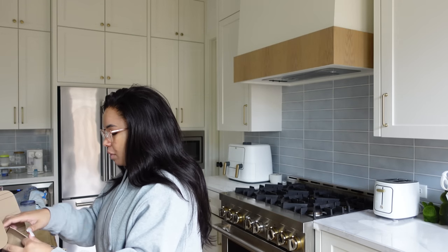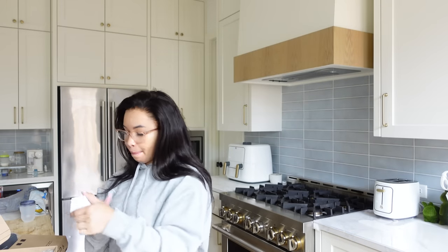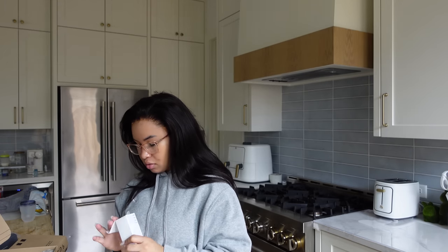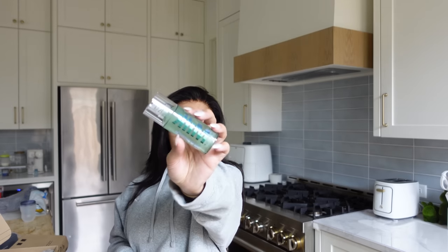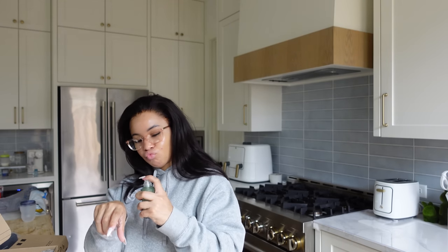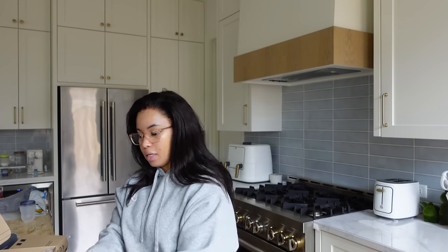I'm not a makeup girly, but I've been trying to get with the bags. Oh, it's in a little bag. Okay. Oh, we got a couple of goodies. Okay, so this is their Grip Primer Adhesive. Let's see what it looks like. It looks like the e.l.f. one that I have, the e.l.f. Grip Putty Primer. I'm just trying to see what the texture is. Yeah. I wonder if it's gonna get sticky.